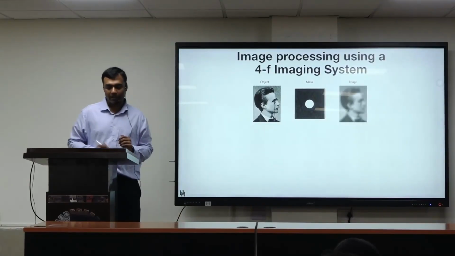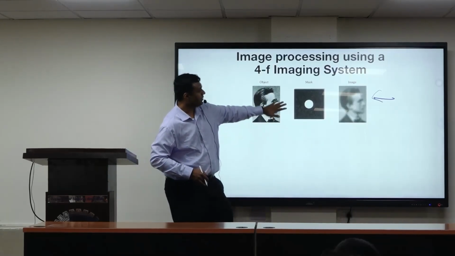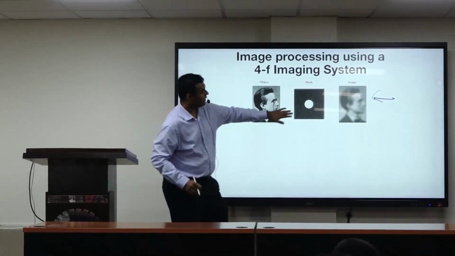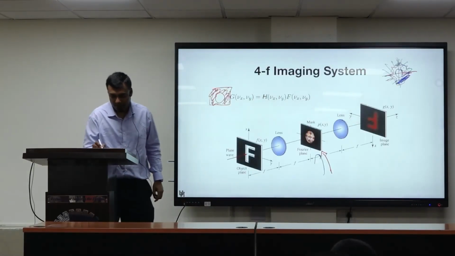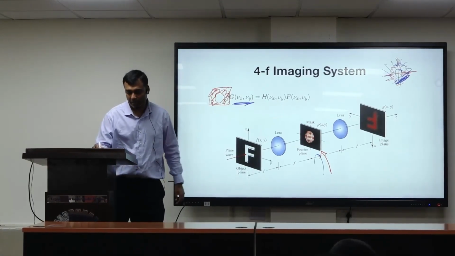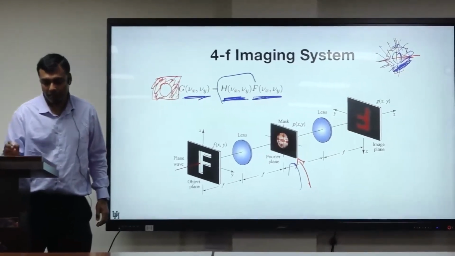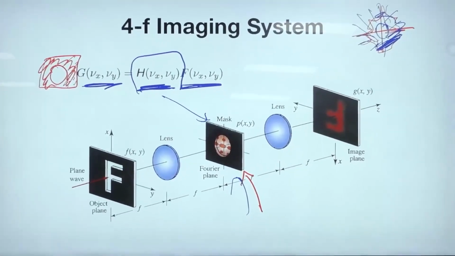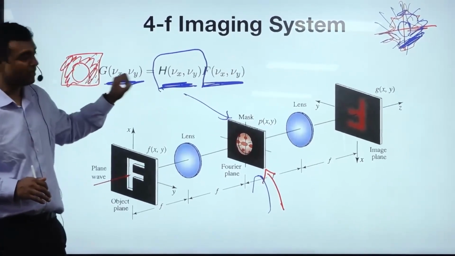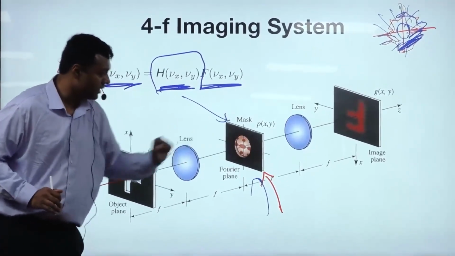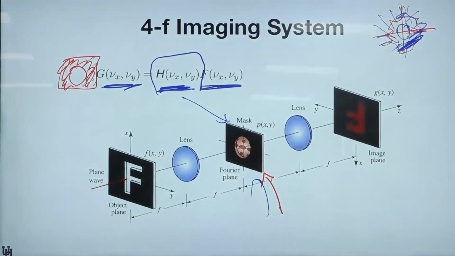In fact, if you look at an image, a relatively sharp image, and you put the mask in the Fourier plane, it will look something like this. Basically the image is the object multiplied by a transfer function, and the transfer function is the mask over here. Of all the frequencies present, if you remove the high frequencies and keep the low frequencies, it will make the image look blurry. That's the crucial idea.